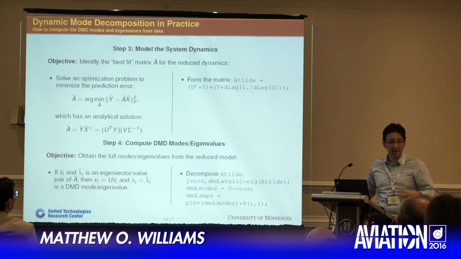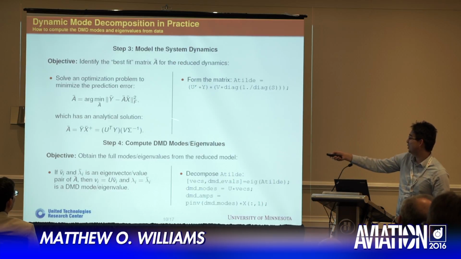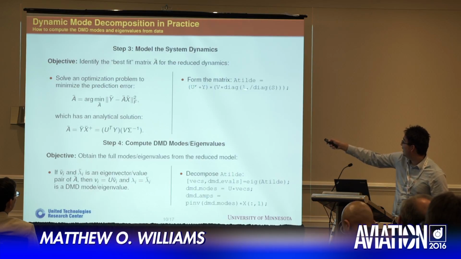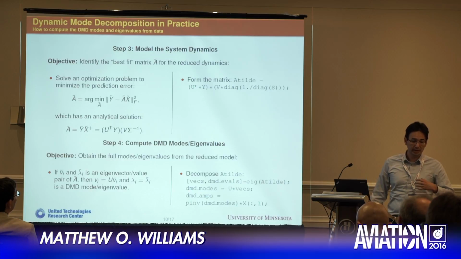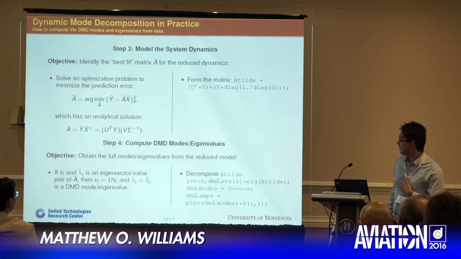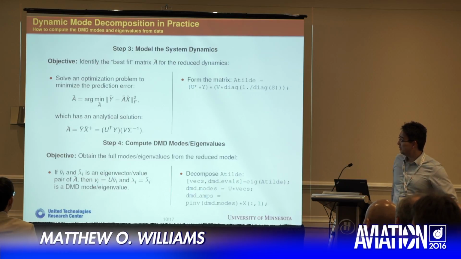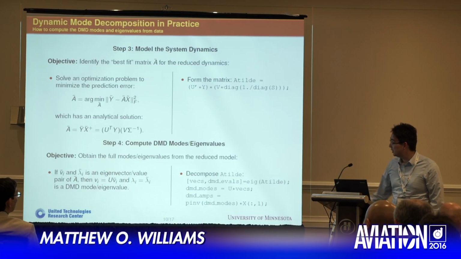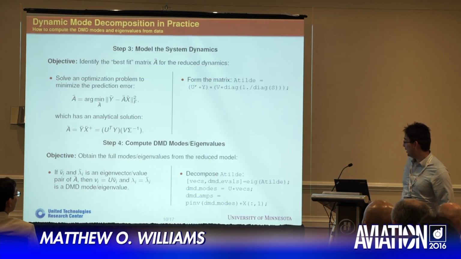You could pick other loss functions. There are some beneficial properties to that, but the computational cost typically goes up. And in MATLAB, we don't even bother writing this. We just jump right to the solution. This is the code here, where this diag term is computing sigma inverse. Once we have A tilde, now we want to get at the DMD modes and eigenvalues. So we decompose A tilde to get eigenvectors and eigenvalues, V tilde and lambda tilde. Then it turns out that the DMD mode is just U times that eigenvector, and the eigenvalue remains unchanged.